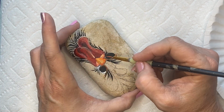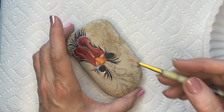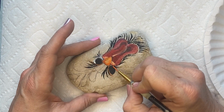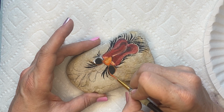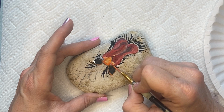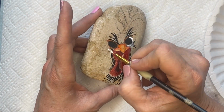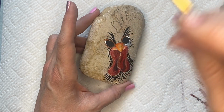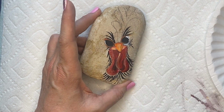This painting took me about an hour to do total. So it's not a super quick hiding rock, but it's definitely not one of the hardest ones I've done. And as you see, when you get to the end, oh man, it just turns out so cute. And so much fun to do.